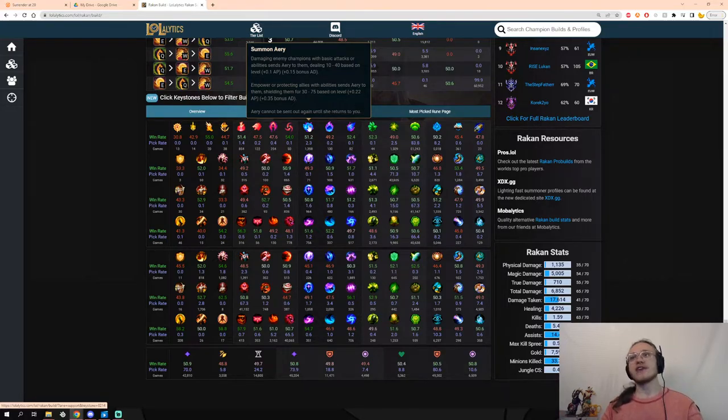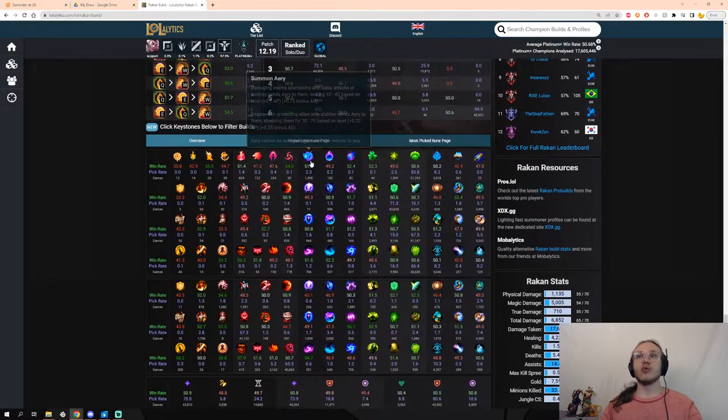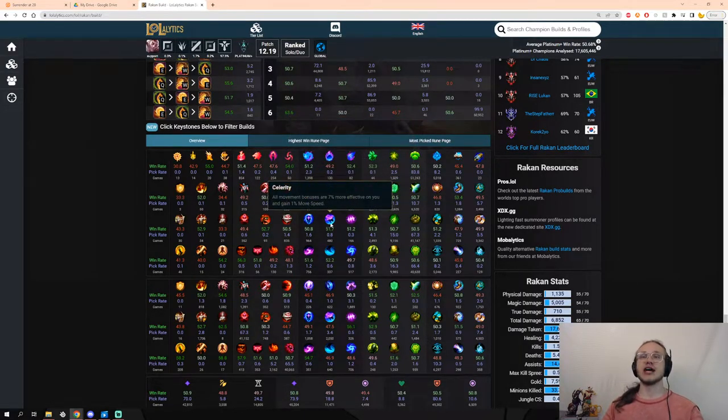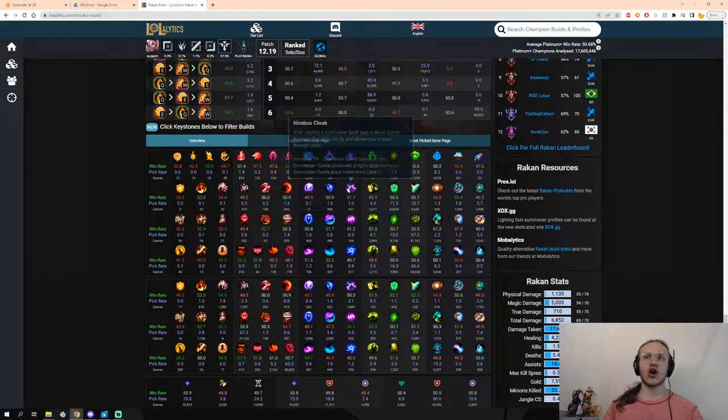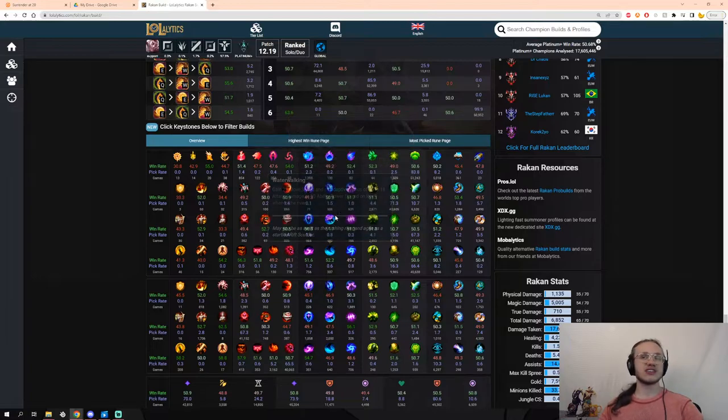Another thing, and I kind of failed to talk about minor runes. I should probably go over the minor runes just briefly, right? Obviously, with Summon Airy, it has phenomenal minor runes. You have Nimbus Cloak, which is fantastic for engaging, especially if you don't feel super comfortable with it, because it gives you that extra movement speed on the flash. You have Celerity, which is also fantastic, combos with Nimbus Cloak, and also combos with Water Walking, which is phenomenal for helping Rakan roam in this very roaming-centric meta for support. So these three work beautifully in sync with each other, and they all feel really good to use.